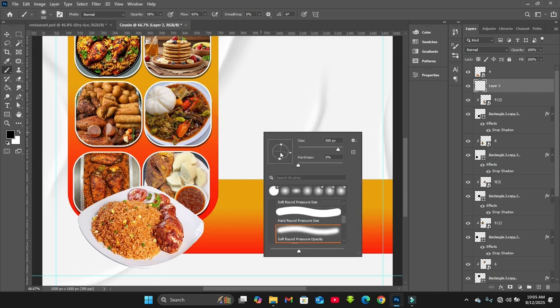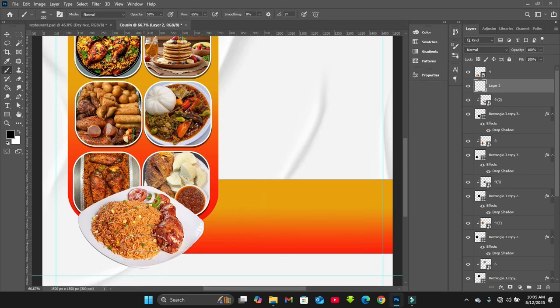Then we will align the brush like it's sitting down like this, to create some realistic shadows beneath the plate. You can increase the opacity of your brush or reduce it according to your preference, but let it be realistic.